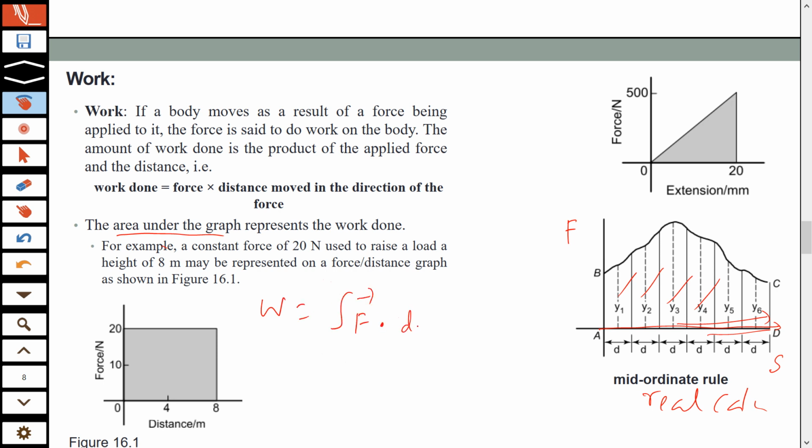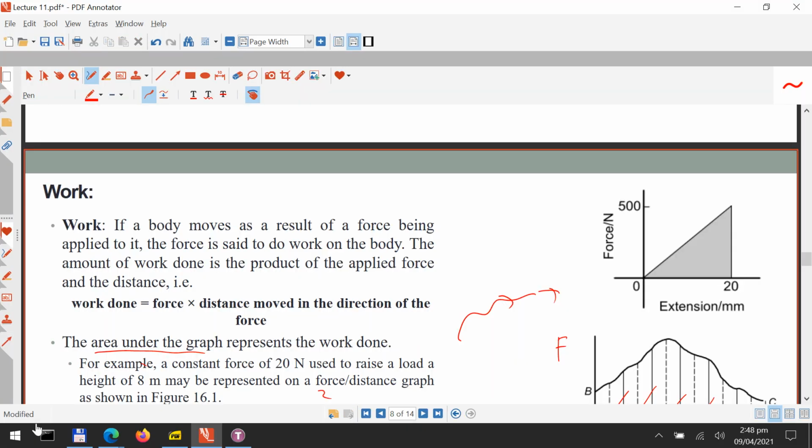But if I go with the original definition or the original form of work, which is the vector force dot product displacement along some path, now this should not be seen as the area. The area under curve वाला picture यहाँ पे नहीं चलेगा. ठीक है, क्योंकि this is the integral along the curve. आपने अगर कैलकुलस में पढ़ा होगा, उसको कहते हैं line integral. Now line integral is an integral along the curve. Okay, that is not area under the graph. Area under the graph का concept वहाँ पे नहीं valid होता. ठीक है, that is something we need to keep in mind. Scalar में convert करने के बाद आप फिर कह सकते हैं.